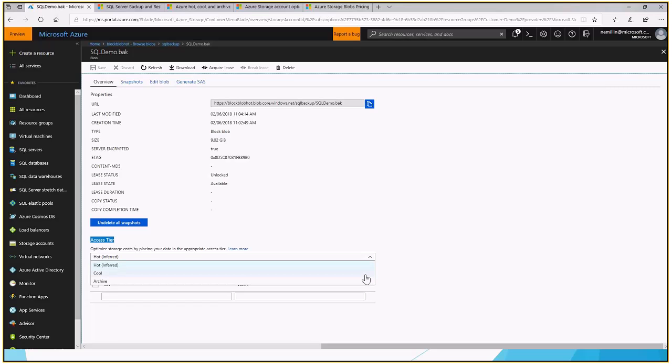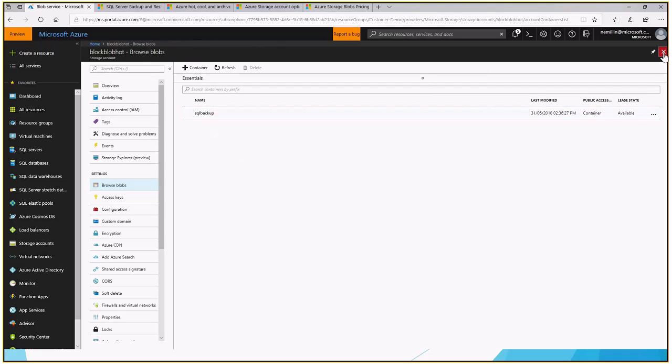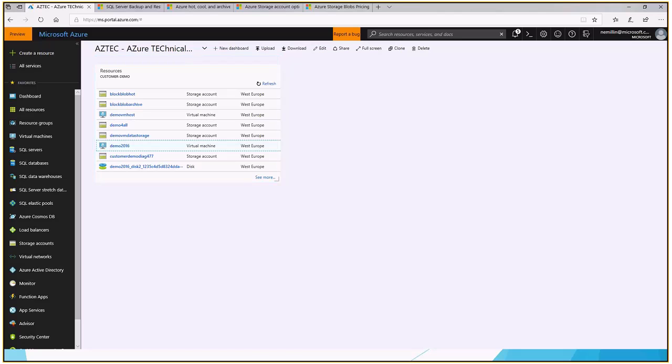But as you can see, we then have the option to switch that individual backup file between the tiering. So you can drop that down to the cool tiering, where you can start to save money. And more importantly, you could then drop that backup file down to the archive tier, which is only available, as I said at the start, via this blob storage account, or the GP general purpose version 2 storage account. And that is how you would then switch to this archive tiering. But I'm going to jump back out now to put this into a slightly different context. So you're not going to want to write all of your backups and then move it between the 3 tiering. So there's another way you can use this.